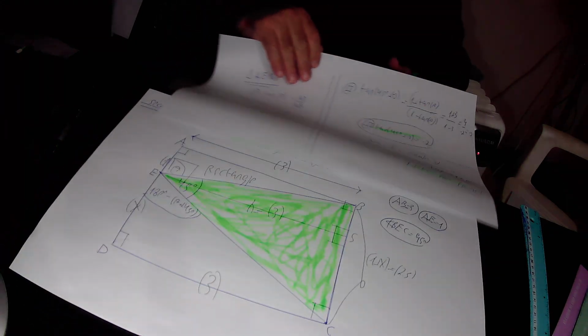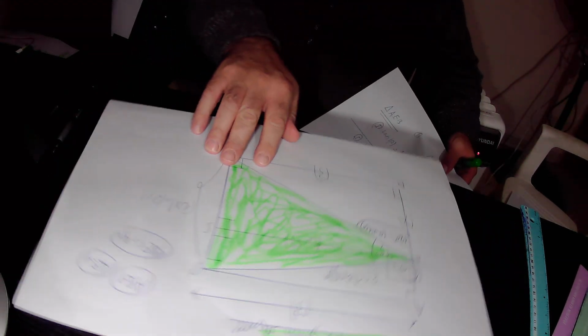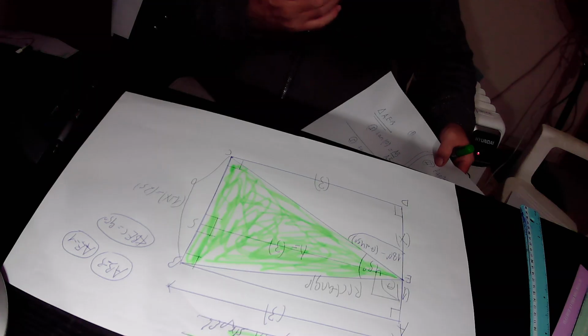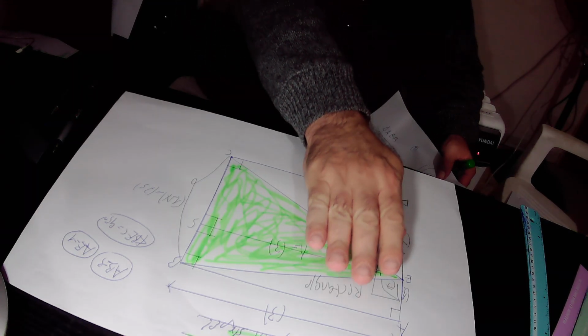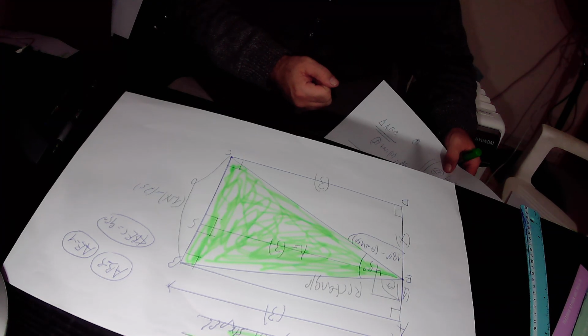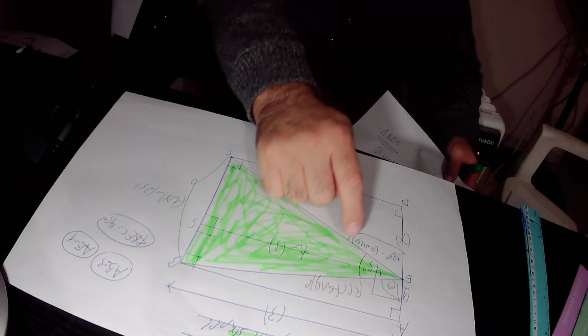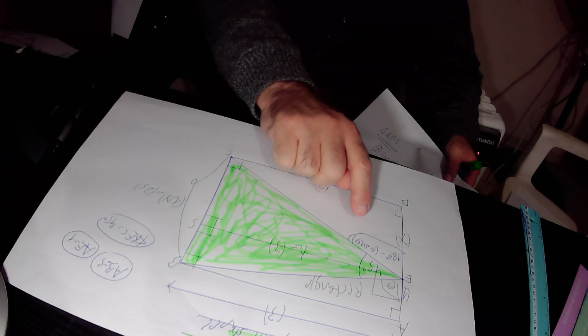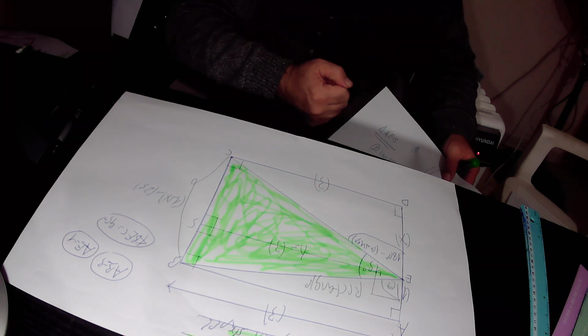In the next step, we focus on this. AD is one side of rectangle ABCD. So AD is the side of a rectangle, it is absolutely a straight line. So if we focus on the right side of the straight line AD at point E, here the sum of the angles must be equal to 180 degrees according to Rule 3. Rule 3 says that the sum of the angles on one side of a straight line is equal to 180 degrees. So which angles do we have on the right side of the straight line AD at point E? We have this angle that is theta, plus this angle that is 45 degrees, plus this angle that is actually angle DEC. In total, the sum of those three angles must be equal to 180 degrees according to Rule 3.